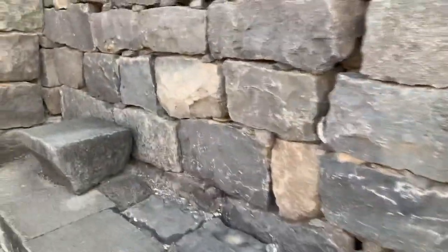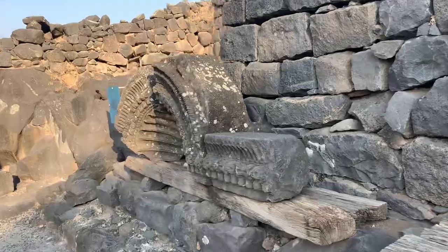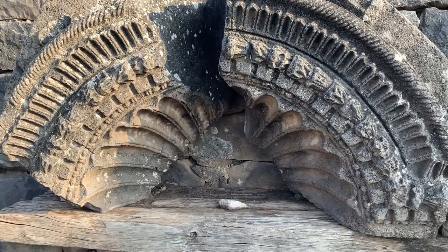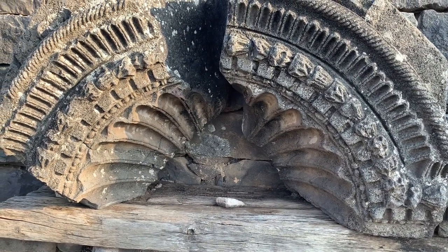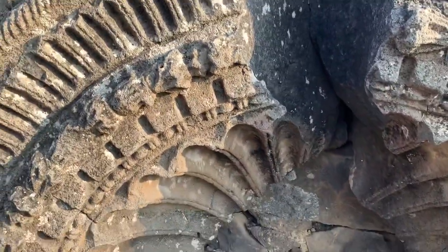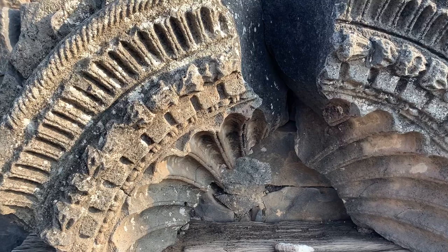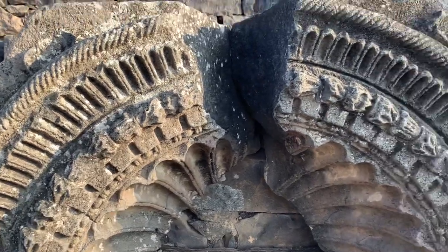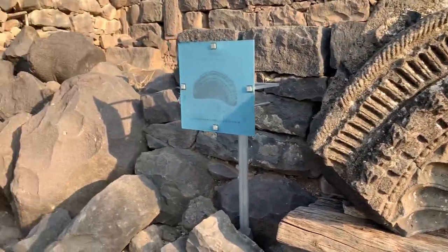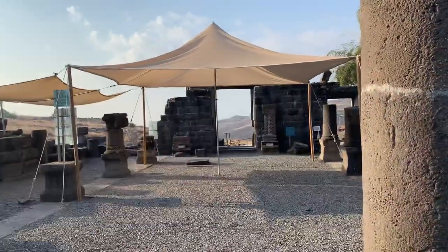People would sit here, and we have here what they assume was the arch — the top part of where the Torah ark was. They have a classic seashell style here, and we've seen other synagogues where it's very obvious what this was. But it's not very clear to me if this is the original site or where it was. If this was where it sat, then people would pray with their backs to the Torah scroll, which is different from what we do today. Usually the Torah scroll is in the direction of prayer.